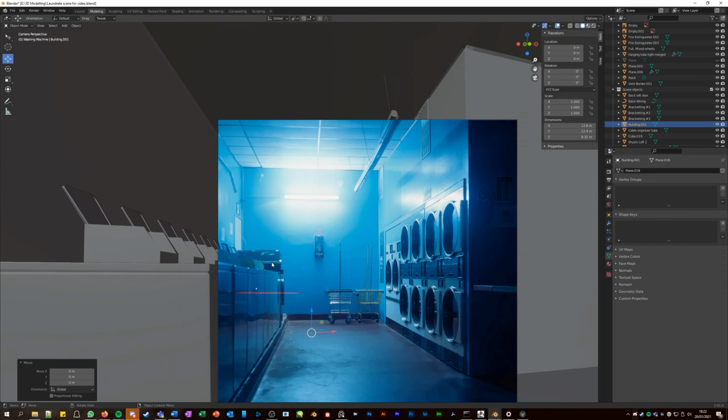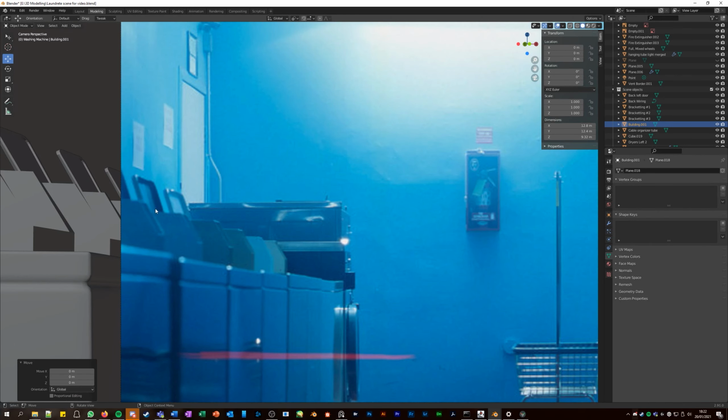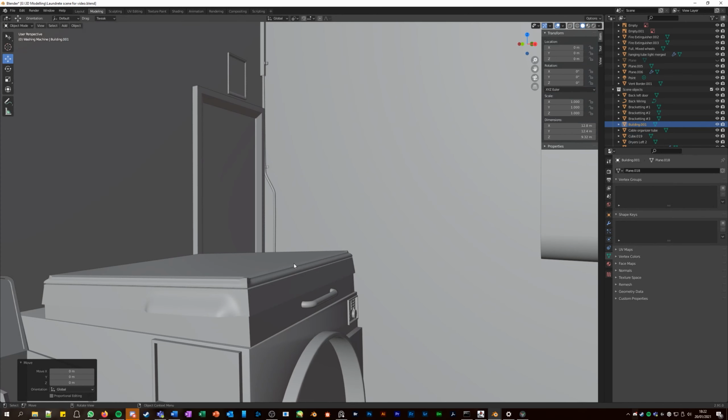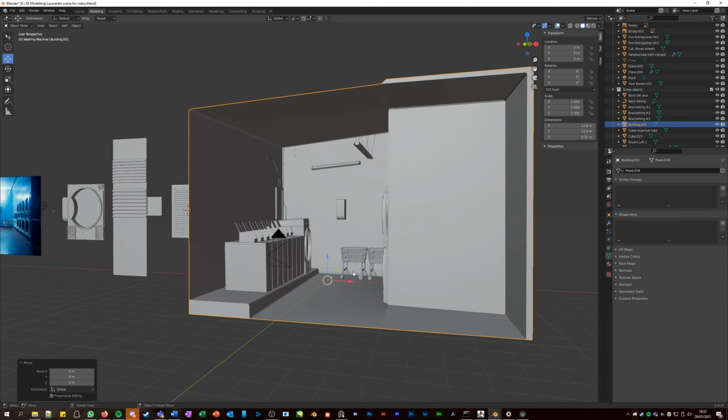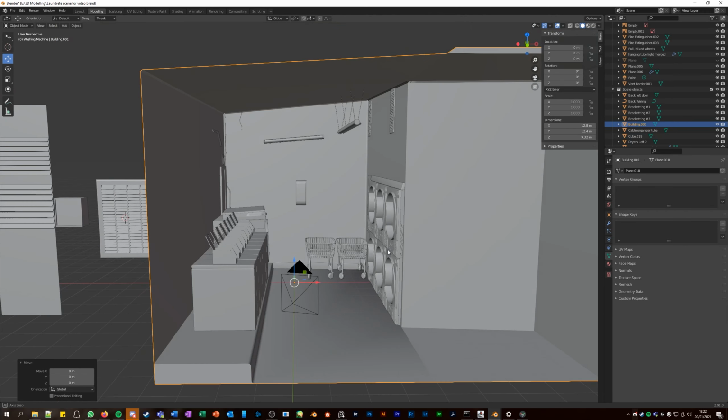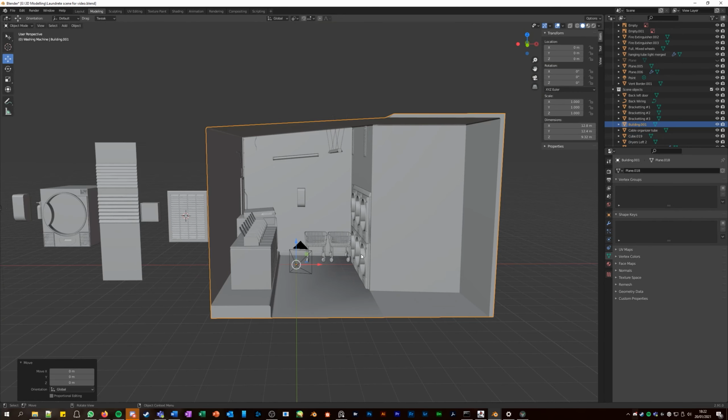You can see there's a box on top. I made this box just to make everything a bit more natural and fit what the actual laundry looks like. That's what worked. There you go. I believe that's the end of the objects. That's all the objects in this scene. There's more bits and pieces around the place that I haven't mentioned, but I won't go into every single detail of how I made every single thing.